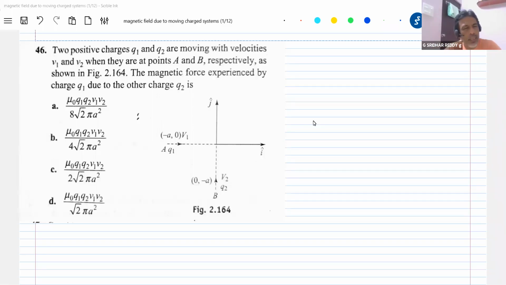Today we'll discuss the magnetic field due to moving charged particles, then a moving charged sheet, then due to rotating charged structures. So altogether, a non-conducting charged object. What about the field produced due to its motion? This particular topic we can put as the magnetic field due to moving charged systems.